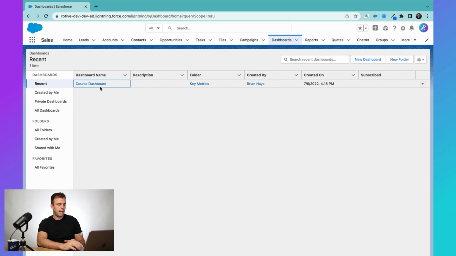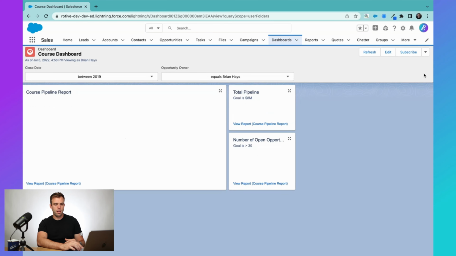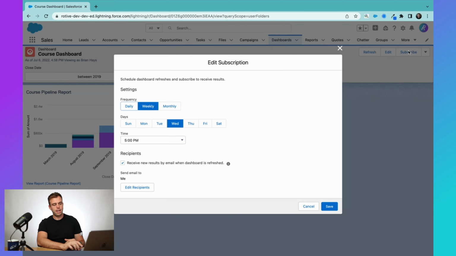Click on the Dashboards tab to bring up the dashboard we've been working on, and you've got a subscribe button in the upper right-hand corner here as well. Now, what you don't have is the ability to attach the report to the email that's being sent. Because we have multiple reports typically, different components, there's no file that'll be attached to the email. Instead, what you're going to get is an email that has an image of each of those components so you can view directly in the message what each of those charts look like.